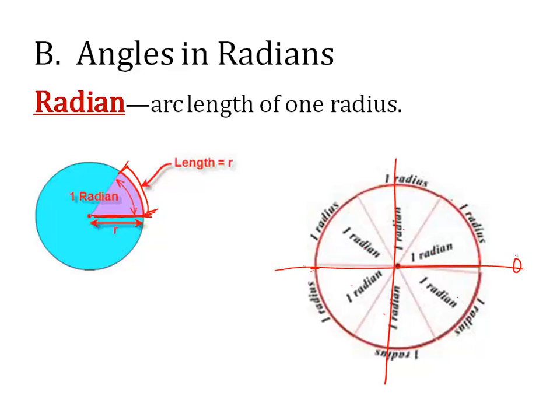Think about your quadrants. If you laid that right on top of this, okay, here's 0 degrees, there's 90 degrees, there's 180. So look at this. It takes 3 and a little bit more to get to 180. Notice 3 radians. Here's 1, here's 2, and 3. It really ends right here. However, it hits the axis right here, so it's a little bit more. Well, that's a common number that you already know, 3.14 radians it takes to get to 180 degrees. So we say that 180 degrees is the same as pi radians, because it takes 3.14 radians to get to 180 degrees.